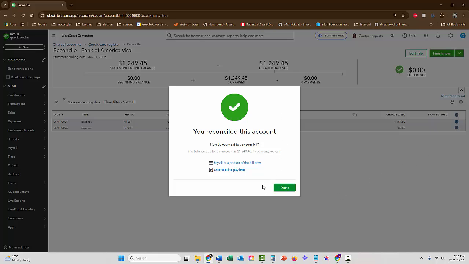And once you reconcile a credit card for purchase account, a credit card account that is, you can simply go ahead and pay all or a portion of the bill now. And those of you who have used the desktop version of QuickBooks, as far as I know, the only way you could pay your credit card was by performing the reconciliation first, and you would pay directly from the credit card. You might be able to pay it after you create the reconciliation, but there is no way to pay that until you've reconciled, as far as I know. So I'm just going to choose Done here.